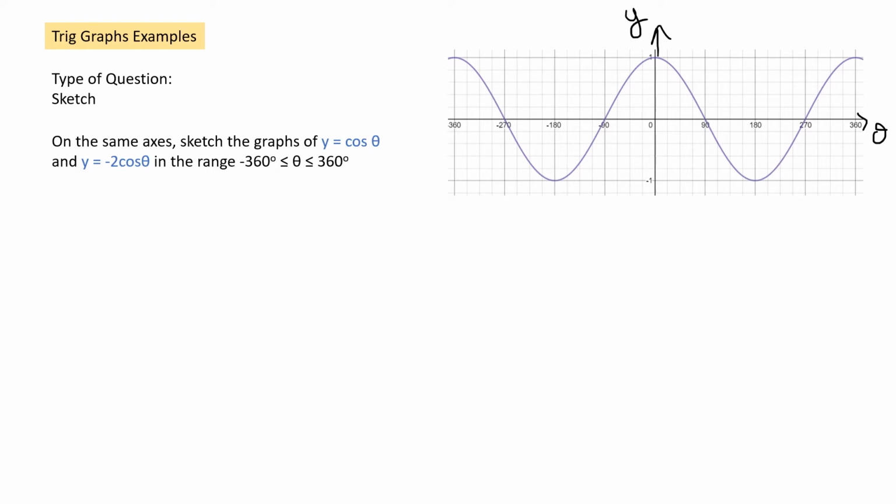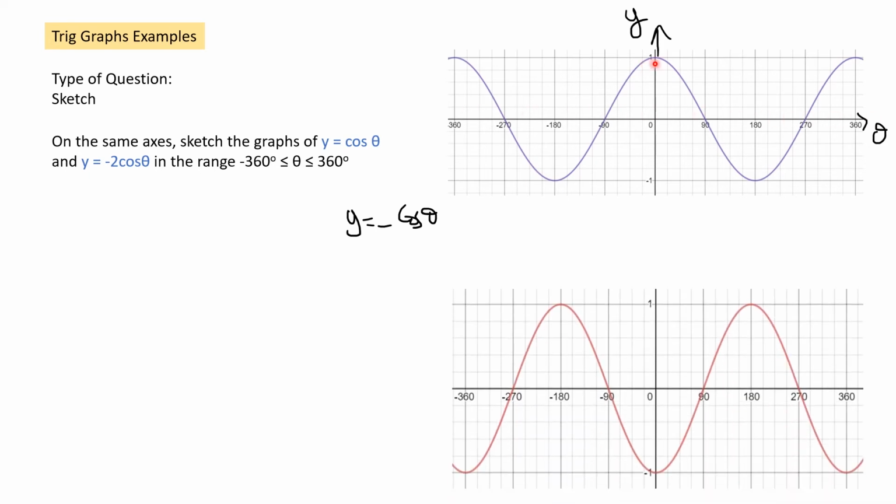Now, if you want to get minus 2 cos theta, before we get this one, what we need to do is we need to get y equals minus cos theta. So how can we get minus cos theta? Minus cos theta means we are just flipping this curve about the x-axis. So that will look like this. You can see this 1 becomes minus 1 and minus 1 becomes 1. Right? So this is the minus cos theta graph.